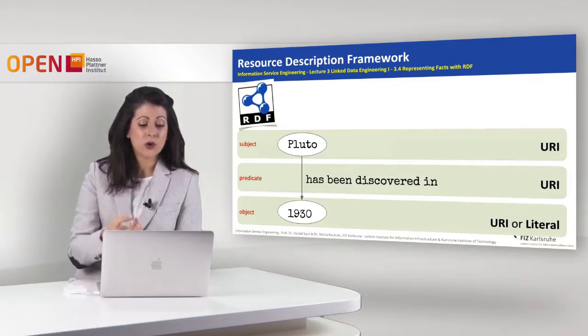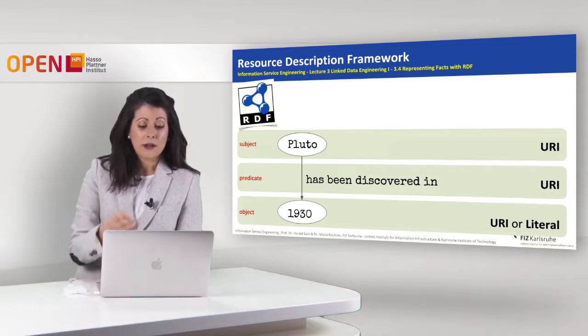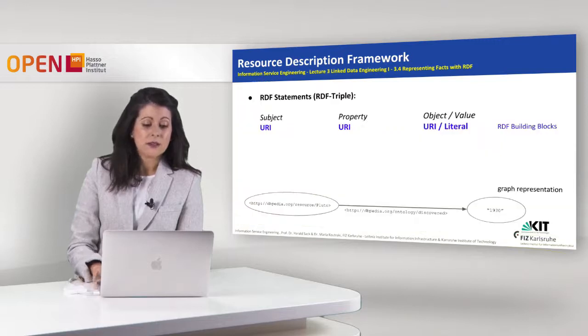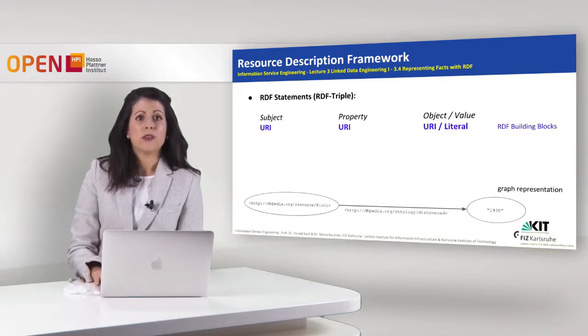And this is the notion of RDF, that the knowledge is represented like this, with a subject, a predicate, and an object connected to each other, where the subject here is a URI. The same goes for the predicate, which is also a URI, and the object might be a URI or a literal. URI here is an identifier, an ID, which comes from Uniform Resource Identifier. But let's see in a bit more detail what this actually means.